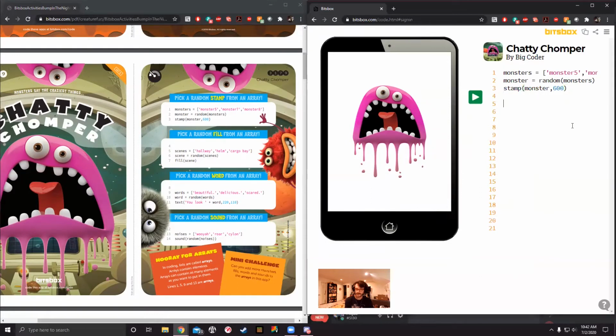All right, so now we're going to skip a line here. And now we're going to add a background scene. So scenes equals either a hallway or the helm or the cargo bay.